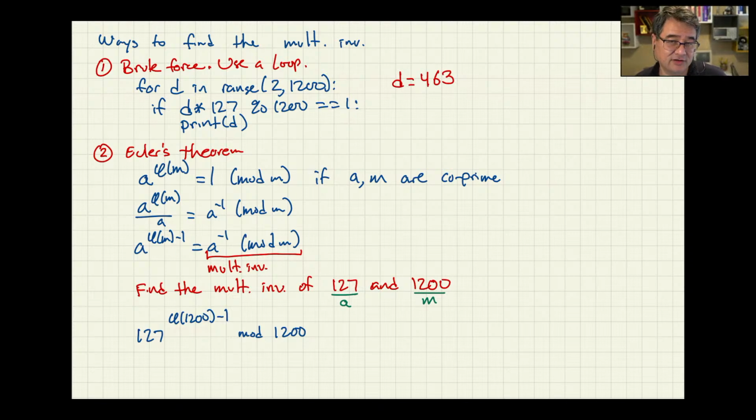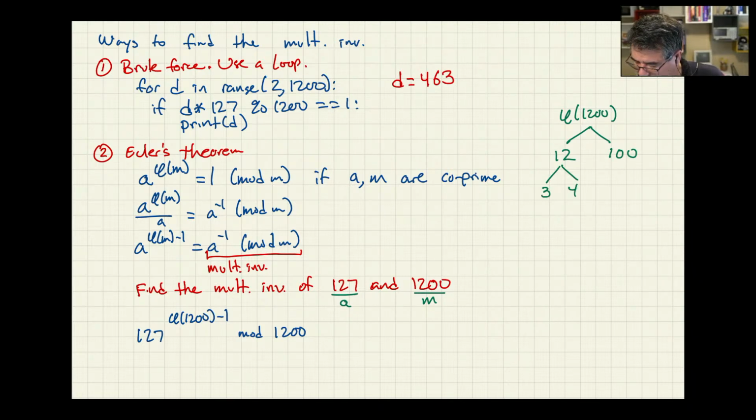How are we going to calculate the totient of 1200? Well, to calculate that, we need to factor this into its prime factors. Well, let's split it up. 1200 can be divided up into 12 and 100, and 12 can be divided into 3 and 4, and 4 can be split up into 2 and 2. So we've got 3, 2, and 2 so far. 100 is obviously 10 times 10, and 10 is 2 and 5, and this 10 is 2 and 5. So here are our prime factors: 3, 2, 2, 2, 5, 2, and 5. So we are trying to calculate the totient of 2 to the 4th times 3 times 5 squared.